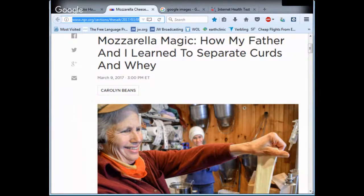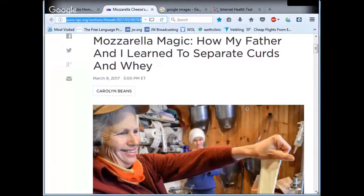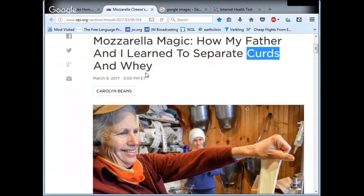So can you read the title maybe for me of the story? Okay, Mozzarella Magic: How My Father and I Learned to Separate Curds and Whey. Curds and whey. Very good. Have you heard of curds and whey before? No, is it a type of milk or something? Yeah, it's what happens to milk when you add rennet. It's something that you add to milk to make it turn into cheese. So all of the solid part comes together, and those are the curds. And then the watery part is the whey.